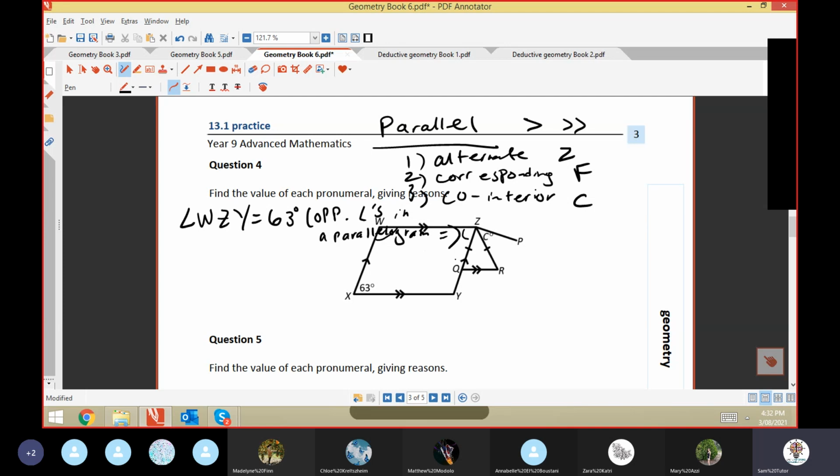are equal. So Matt, if that's 63, that angle is automatically 63 because opposite angles in a parallelogram must be equal to each other. Make sense? Yeah. So that means this angle up here would always equal to this angle down here. Okay, good work. Let's continue though. So we found this angle here, which is 63 degrees.